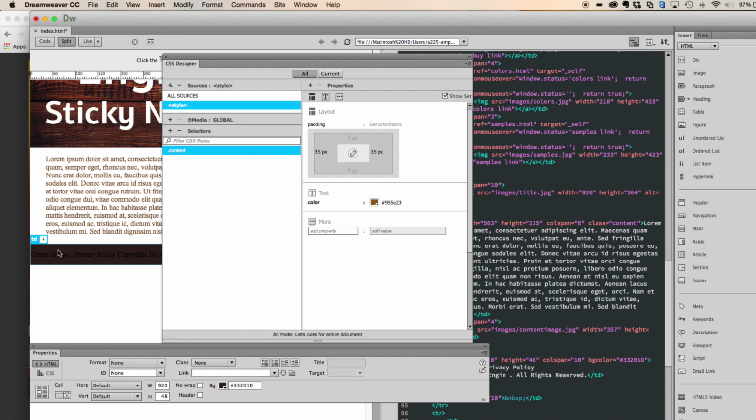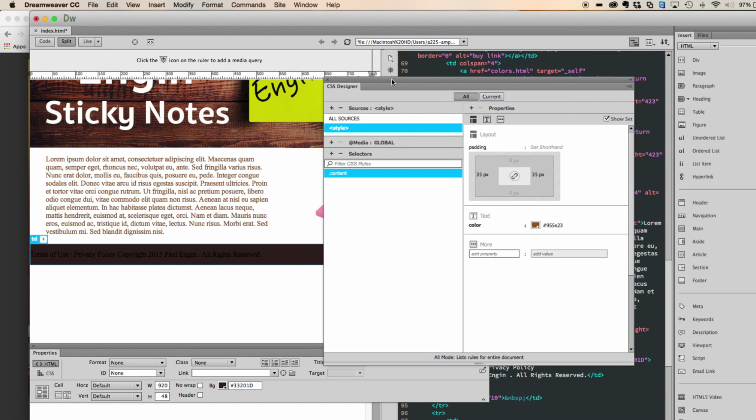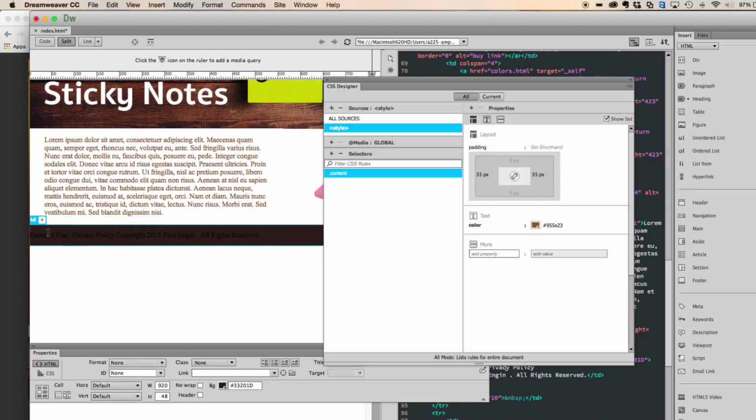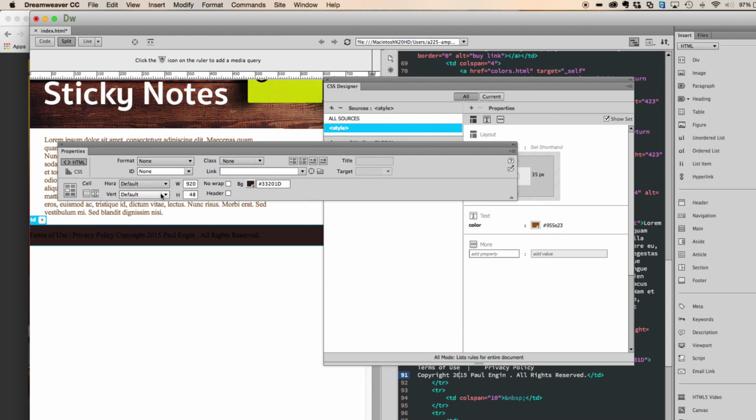You can select down here, and you can add classes inside of live view as well. The one thing that we just have to keep in mind is down here, for instance, with our table data, we have the flexibility in our properties panel to change the horizontal, so we can do center right here, and we can center our text.